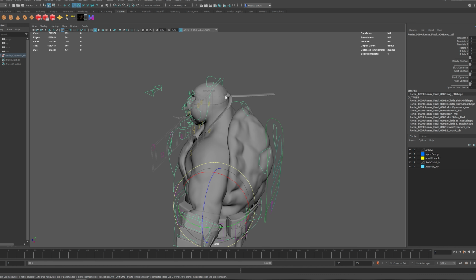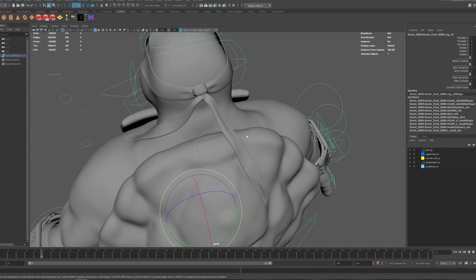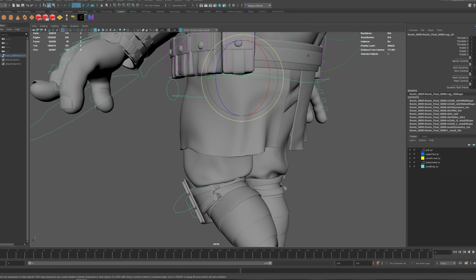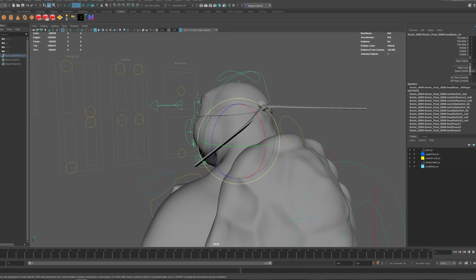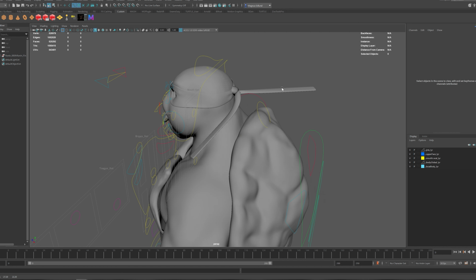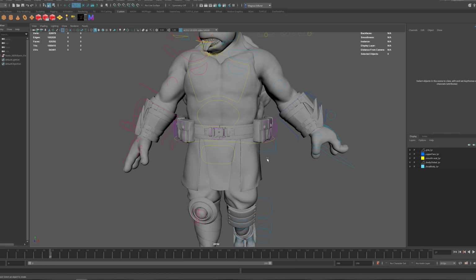So if I press play now, take a look at the mask. Very cool, right? So now they look really good, and you don't have to do everything yourself. And the same for the skirt. Take a look again. If I press play, yeah, everything looks so much better with dynamics. So if I take the head, we can make a short animation, maybe like this. Then if I press play now, take a look at the bandana. Everything follows along, and it looks so much better to do that instead of doing it manually.